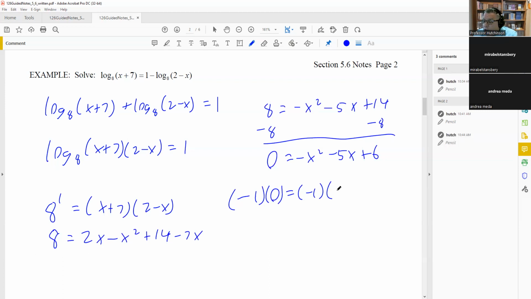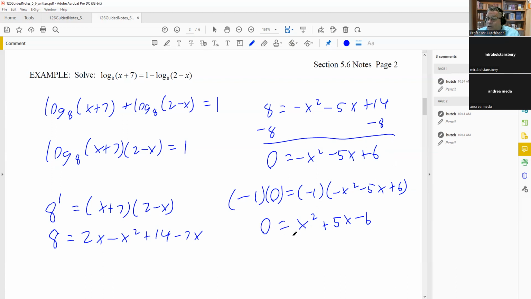Okay, so I'm going to apply a negative 1 to both sides. That's okay as long as you multiply both sides by the same thing. Multiplying this by negative will give you a 0. This negative is just going to change all these signs. Positive x squared, positive 5x, but then a minus 6 you'll have. So all you're doing is just changing all the signs like that.